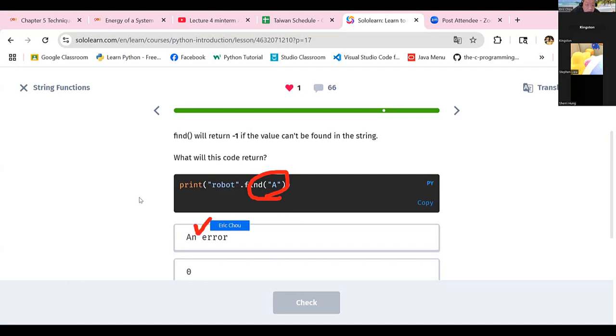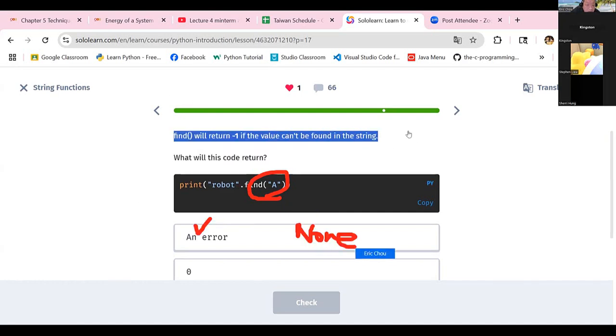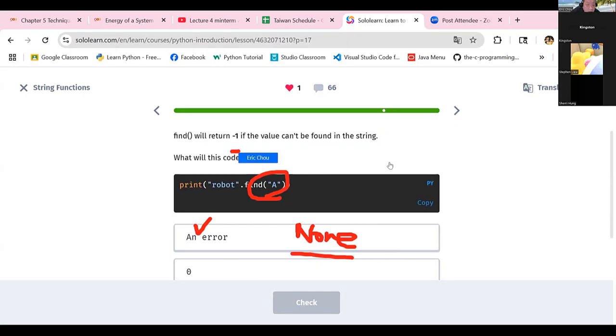It actually will return none. Oh, so this is wrong. This actually should return none, not return -1. Okay, I see. You picked this one as correct.